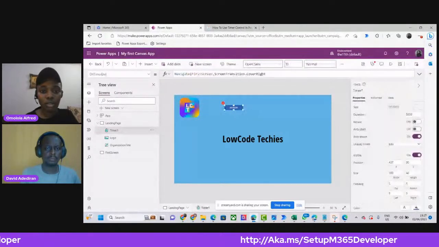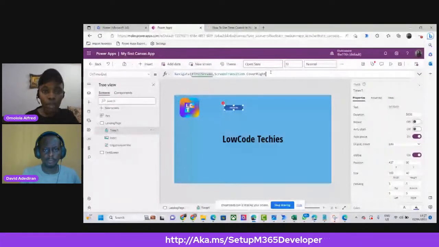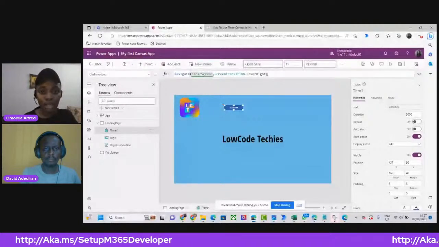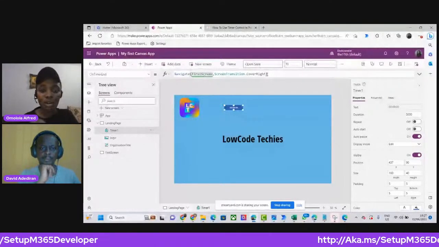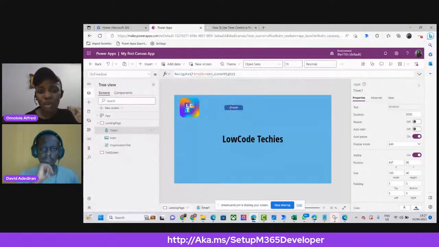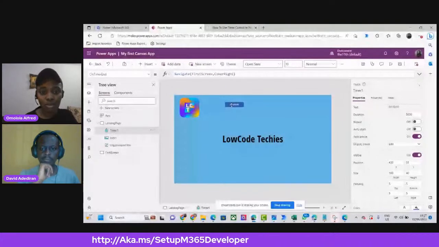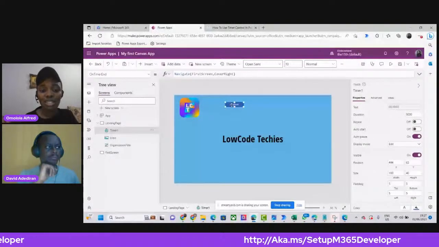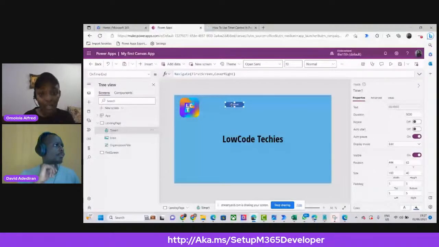Now I have navigate, first screen, screen transition, cover right, close the bracket. So I've said on timer end, navigate me. However, when somebody comes into this app, I don't want them to see this timer. What will I do? Another property of the timer is what I'm going to use to take away the timer. It will be working, but I don't want people to see it.